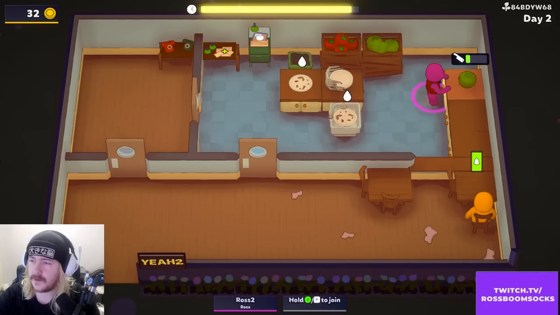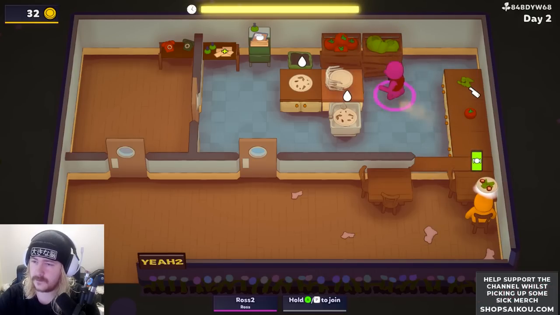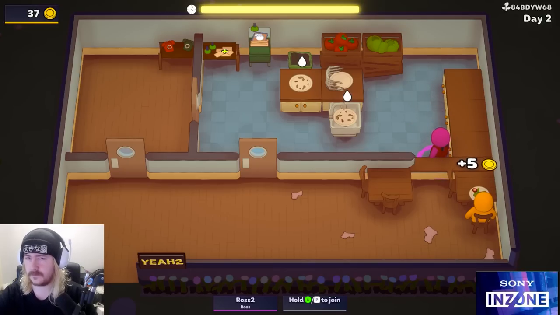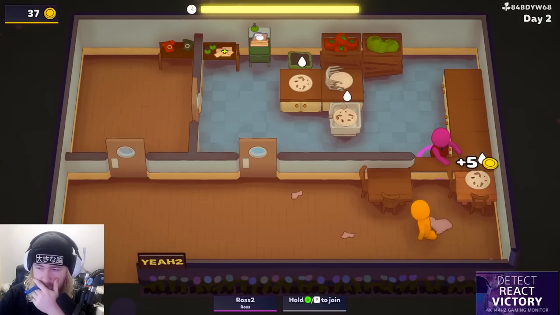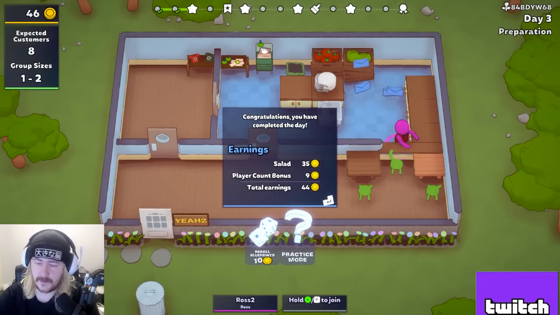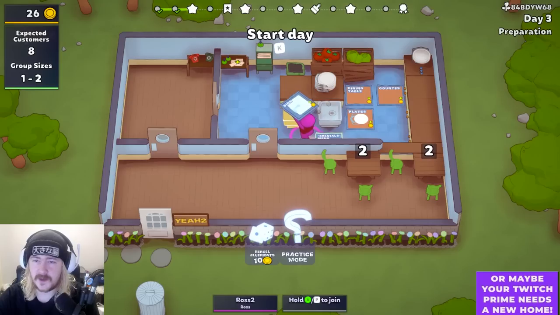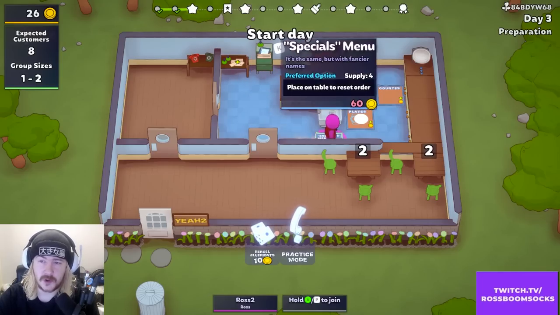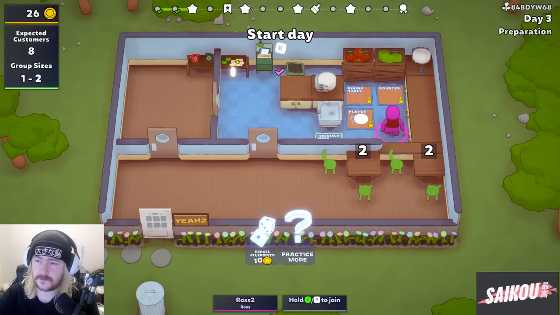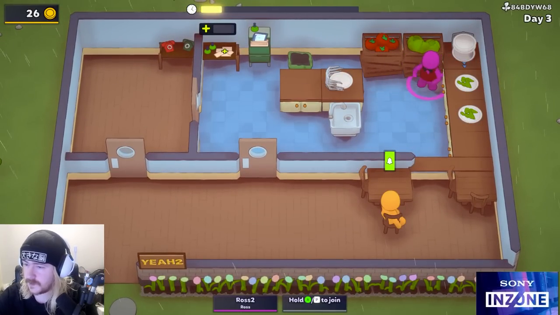Okay, last customer of the evening. What can I get you for? Hold on. Day two, no sweat. For the time being, that could work. Let's upgrade our sink. I would love a dishwasher. Let's move this here. I'm ready to go. Let's put some more plates here.